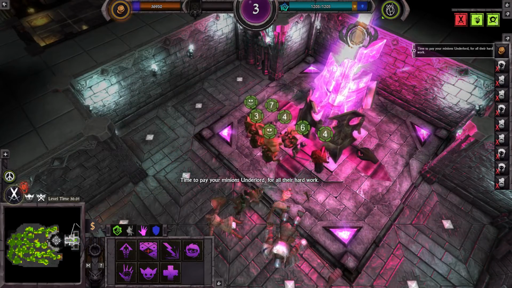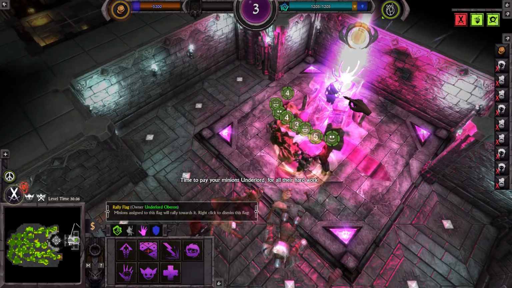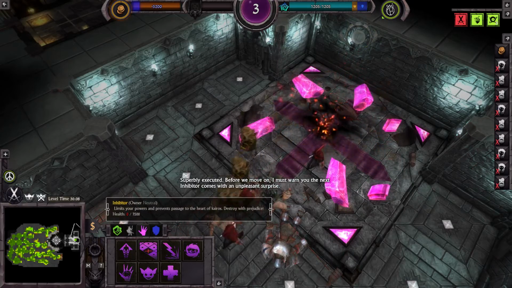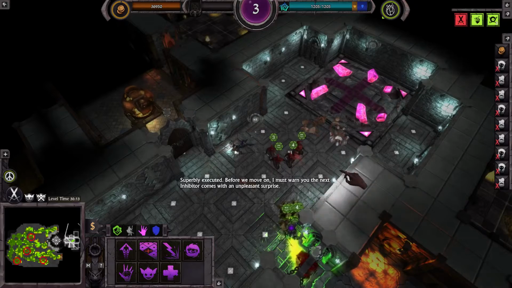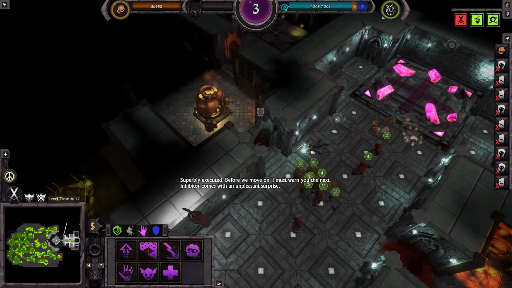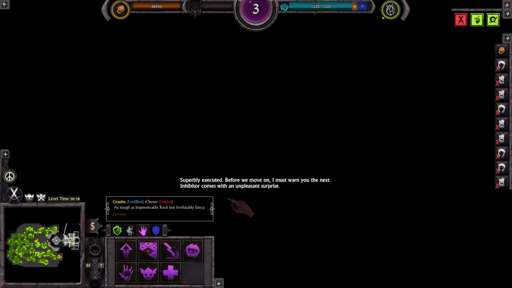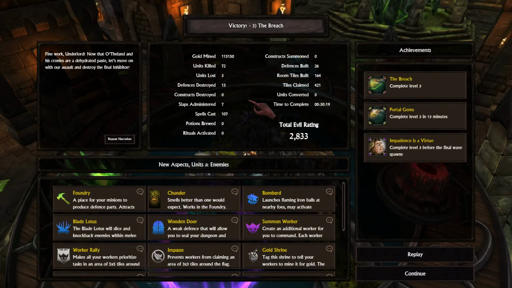Your minions, Underlord, for all their hard work. Superbly executed. Before we move on, I must warn you, the next inhibitor comes with an unpleasant surprise. Fine work, Underlord. Now that O'Thelan and his cronies are a dehydrated paste, let's move on with our assault and destroy the final inhibitor.